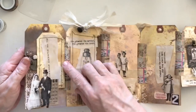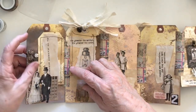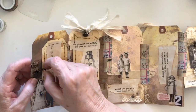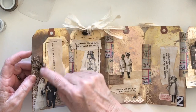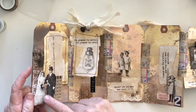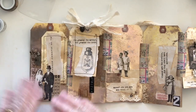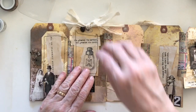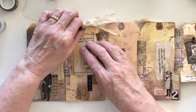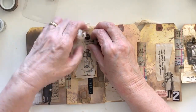I've added in some other tags that I made recently. This one is stuck down, and I've put the little pin up here with the little bit of bling and the lost and found, or lost souls, I should say. I ended up doing a bigger version of the bride and groom, the next size up, because they're a bit too small. They were getting a bit lost on that tag. And then I put some sari silk on here and a pin through it. But looking at it now, I'm not actually that happy with it, so I'm taking it off.